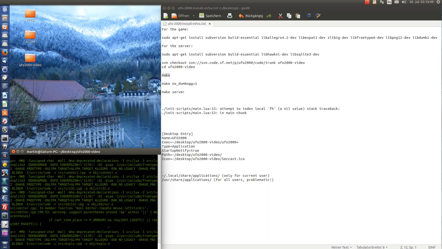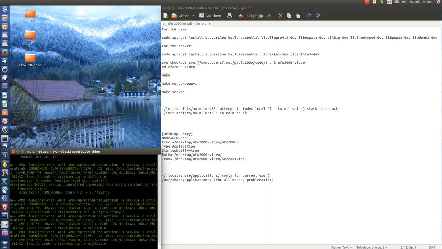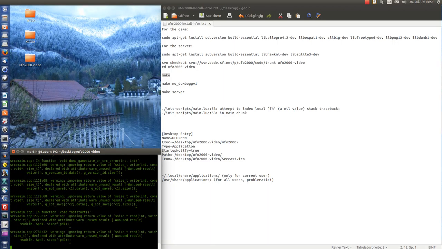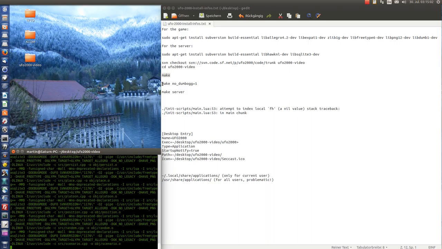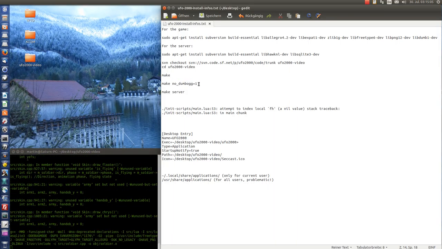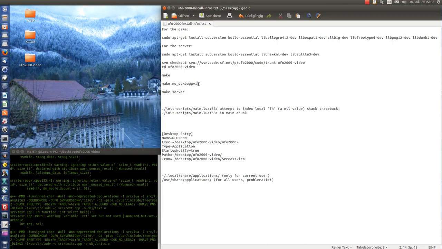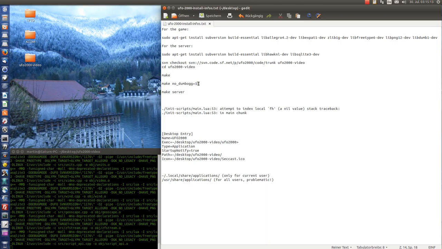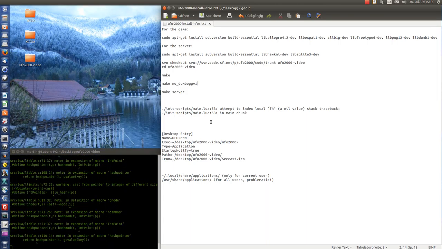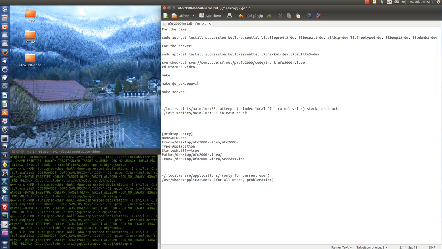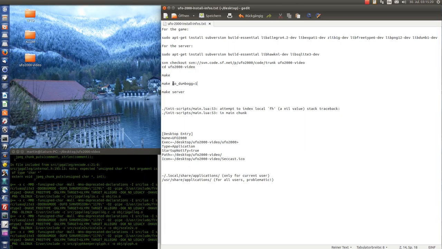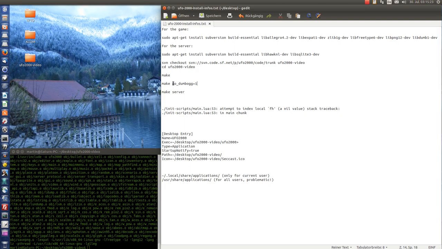And you see the compilation process is running. Depending on your processor, this may take a few minutes, but usually it's rather fast. You would also have the option to make the same without OGG support. You wouldn't be able to play any sound or music files then. I will not show you this here because it's pretty much the same. It will also just compile, but you won't have the ability to play music then. In this case, I will show you parts of the music or the sound, so we keep it.